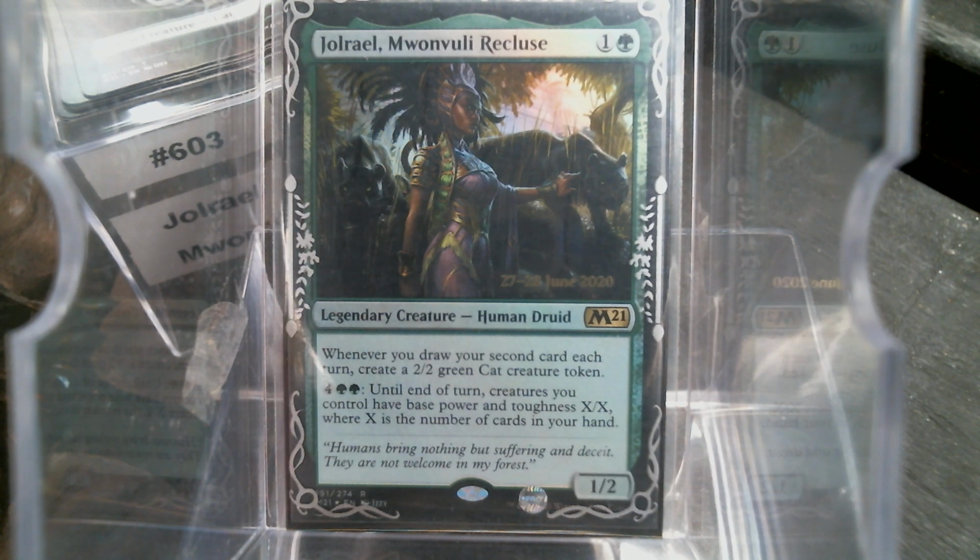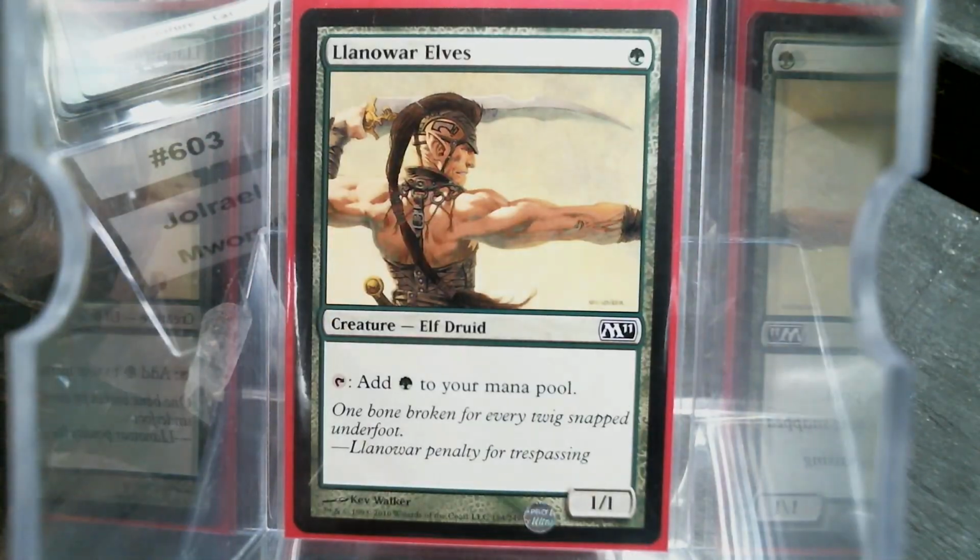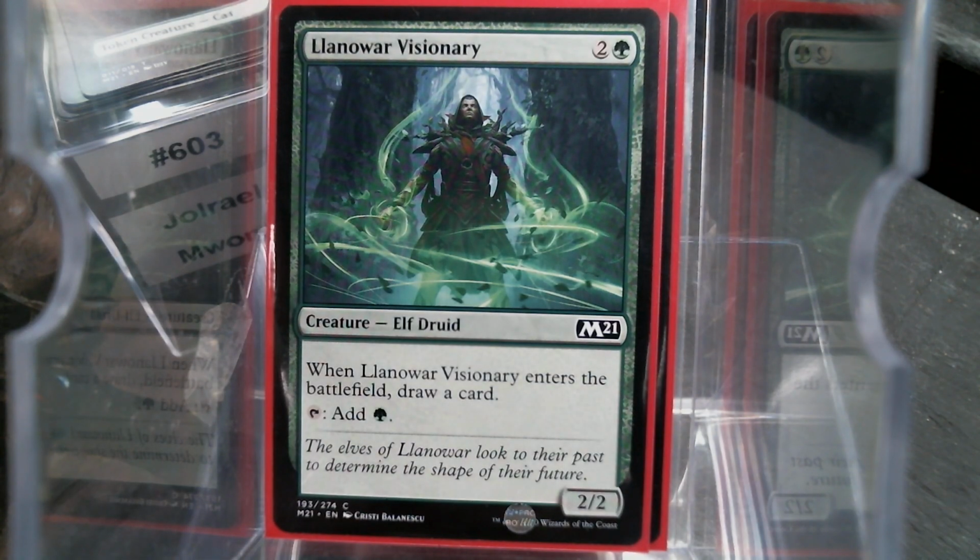So, I guess first things first, let's do our ramp package. Now, I did have the chance to play this. It did all right. We have Llanowar Elves, of course, Llanowar Visionary. Now, you're going to see this line quite a bit. Draw card. That's one thing I tried to do, I wanted as many cards to replace themselves as possible, because you're already drawing 1 for the turn. So you've just got to draw 1 more card in there somewhere. So there's a whole lot of, enters draw card.